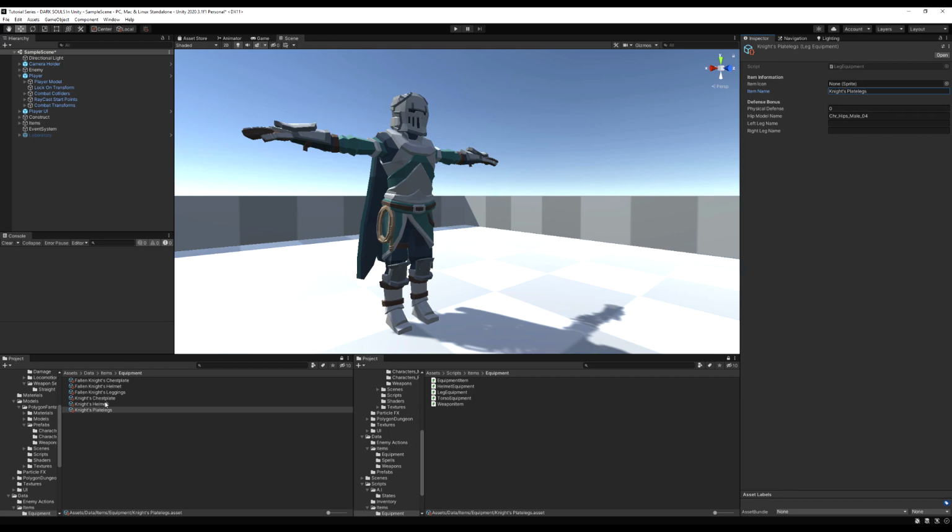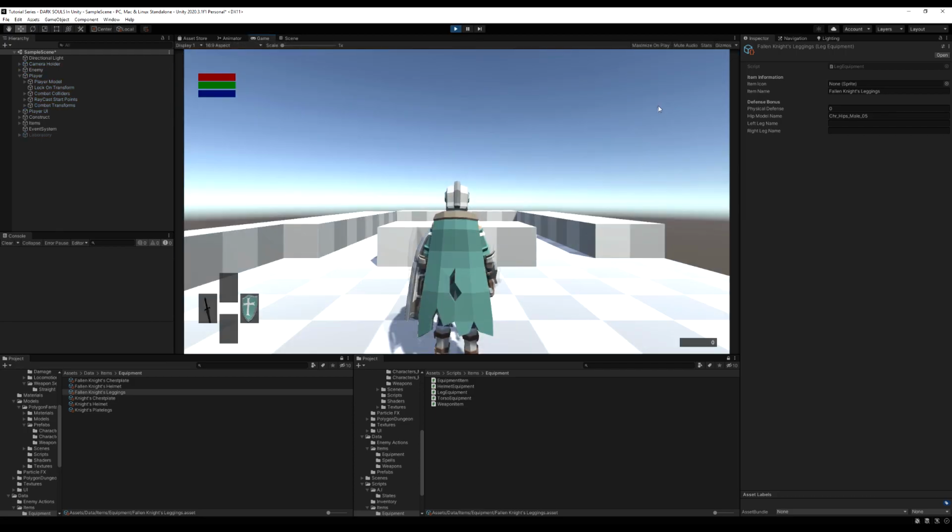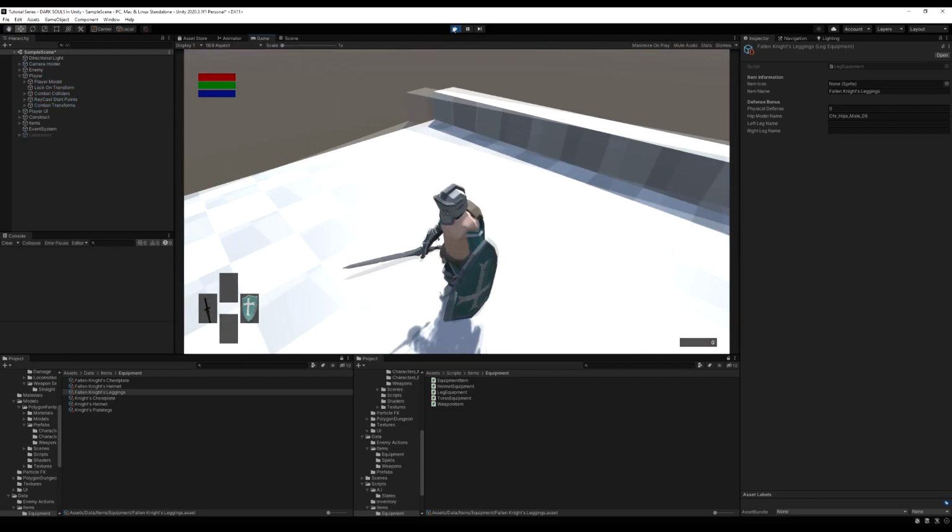I think I did it with the other one too. The Fallen Knights leggings. Yes, I did. Whoops. So we'll copy that here and just paste that here. And I'm just going to say Fallen Knights leggings up here. Now this UI section doesn't matter for now, but it will in the future when we add that. So I'm just going to fill it out here now when I remember to. Alright, so let's start the game here, and there we go. Yeah, okay, there's our Knights leggings.